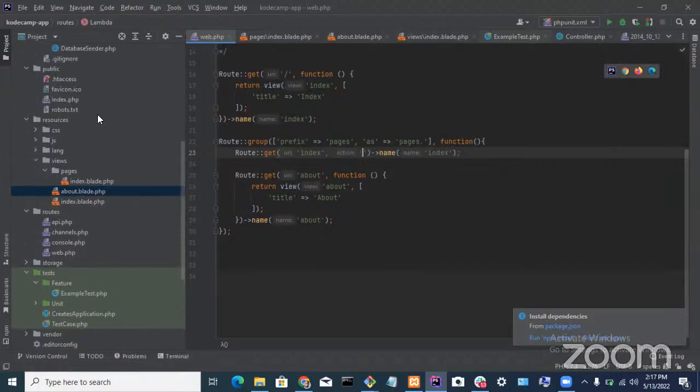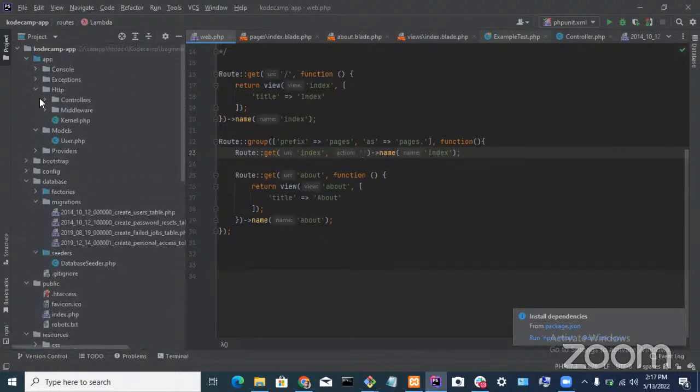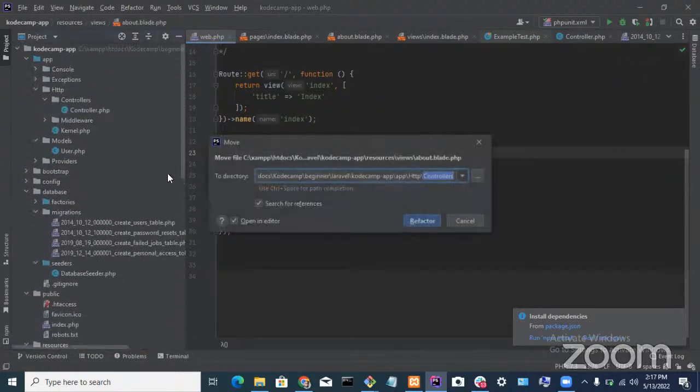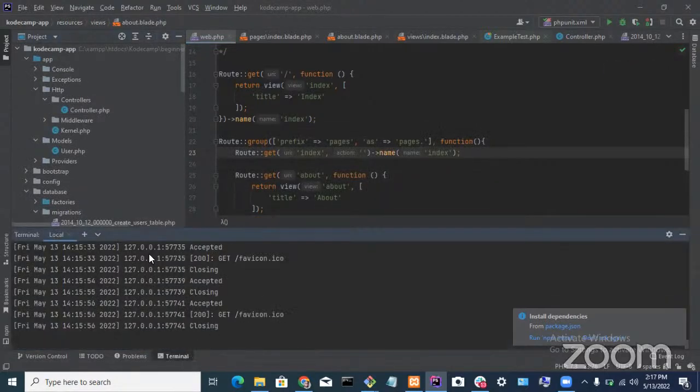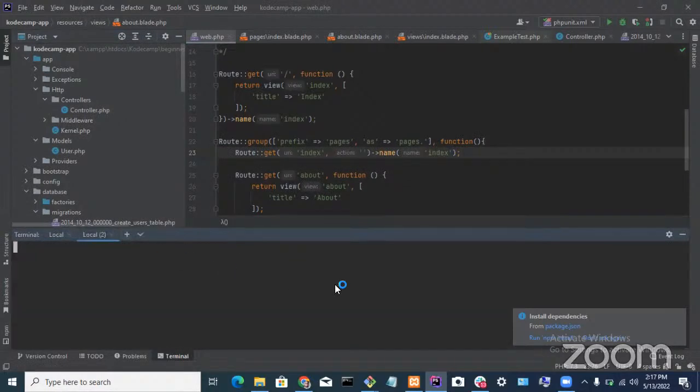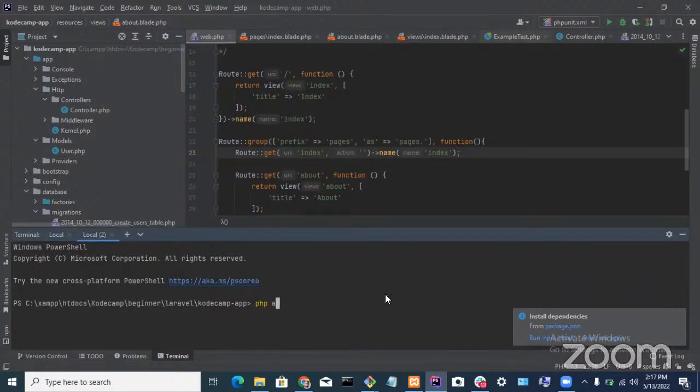I think we should have a controller. No, we don't have a controller. So let's make the controller right now. Or let me call it the pages controller.